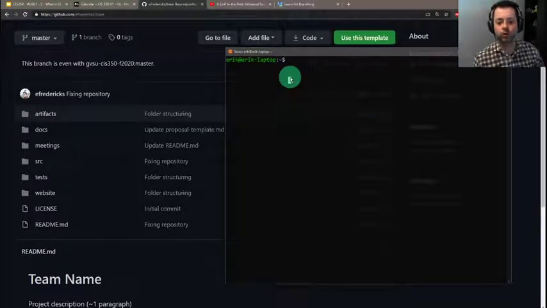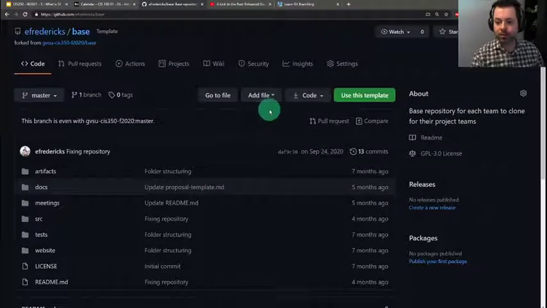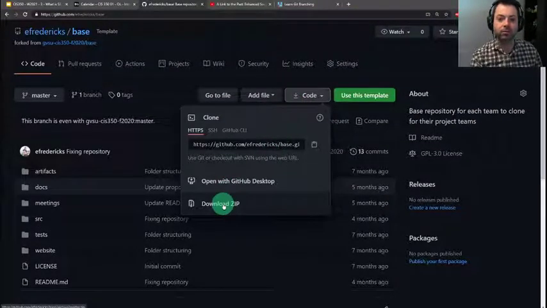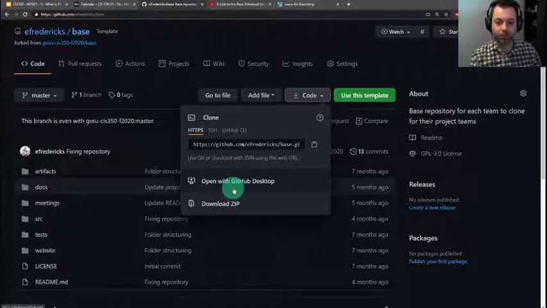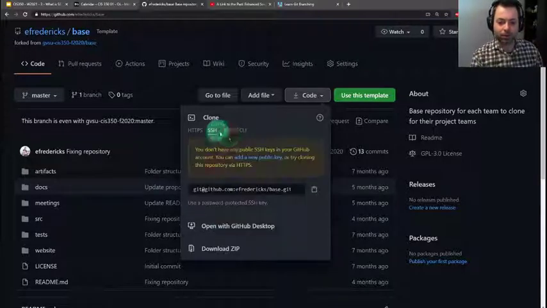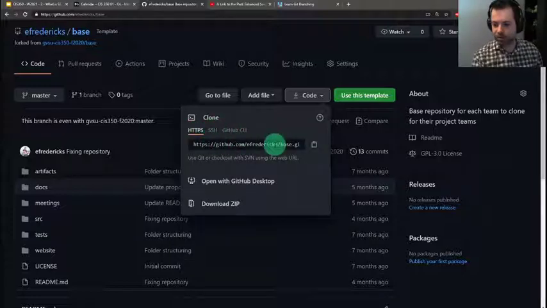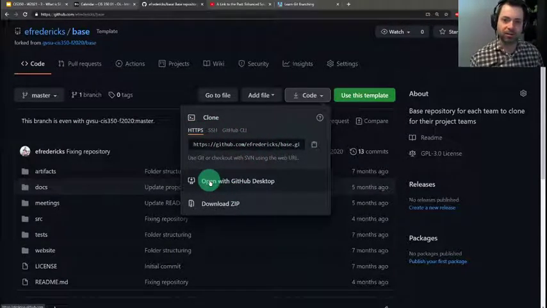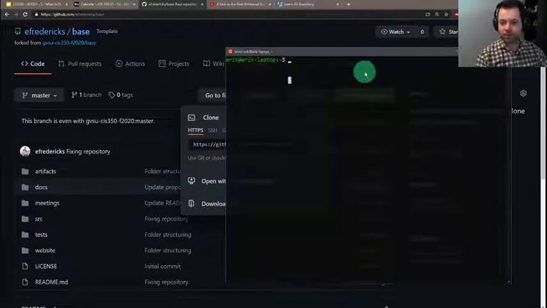You can use a tool if you want. You can use your VS Code plugin for GitHub. I don't particularly care how you interact with GitHub, as long as you're able to put things up there and work together as a team. Right, this isn't really a Git theory class. I'll be using the terminal, but just keep in mind that you can do things like download the code as a zip file. You can use GitHub Desktop. There's even the GitHub command line now, which I'm not going to set up. I'm just going to use the terminal. Everything I will be doing is in the Ubuntu realm for Git.